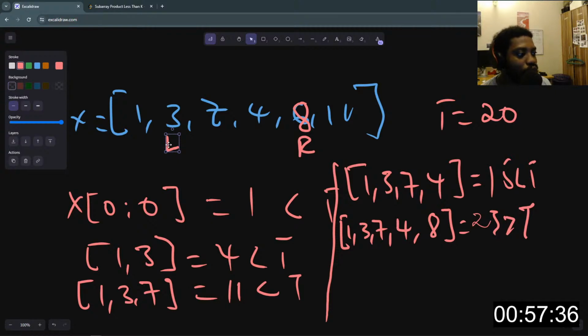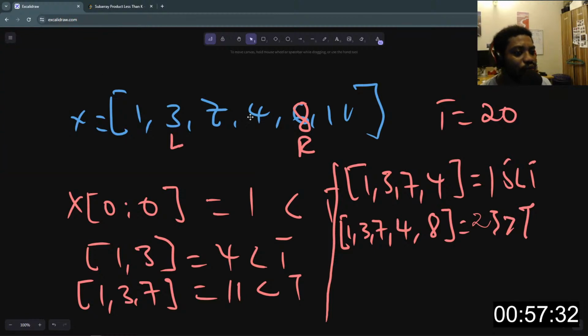If we move this from here to here, we'll still need to find out if the current window is either less or equal to t. The sum of the current window is either less or equal to t. If it's equal to t, we stop the iteration. If it's less than t, then we increase the window once again. So we find our current window after shrinking the window.